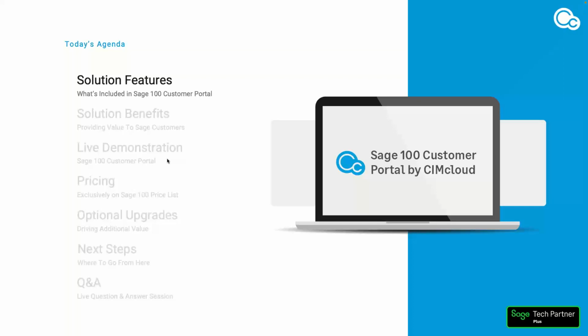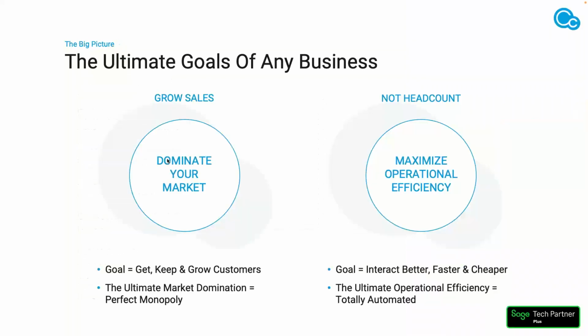So we're going to go ahead and dig in here. I'm going to use one big picture slide to help you understand the why, or the reason for being, for CIMcloud. If you're in the audience today, you obviously are working for a business, or owning a business, or working on behalf of a business that's running Sage 100.